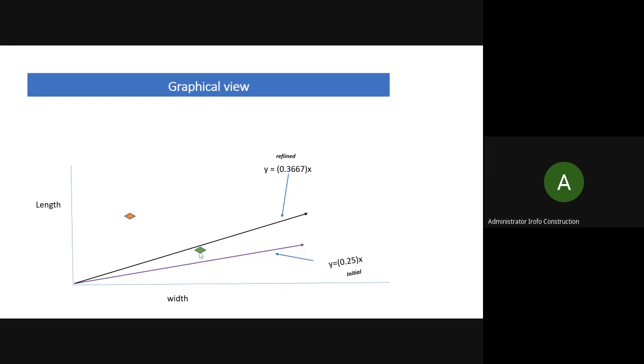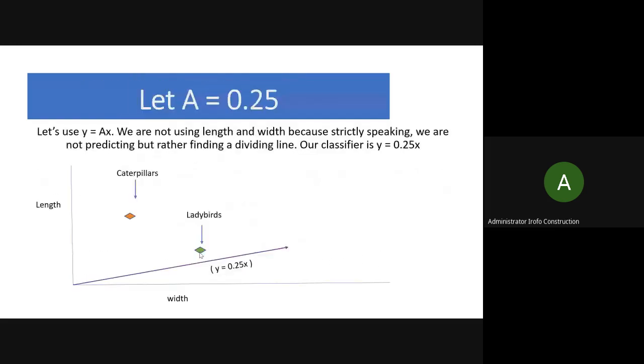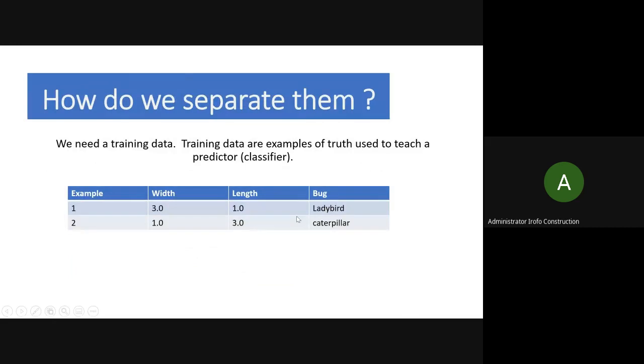But let's leave that for now and try to improve it again, because the truth data they gave us wasn't only one value, they gave us 2 values. And we have used the first value to improve our line. Now let's go and use the second value also to improve the line again.